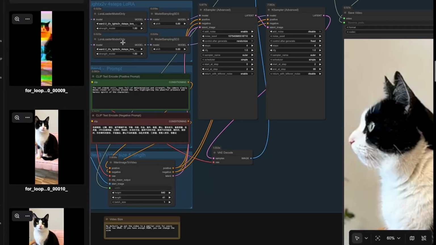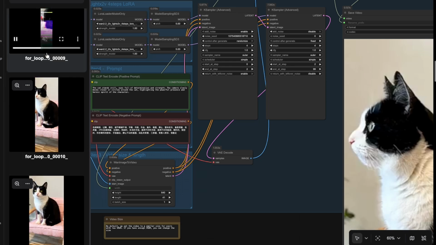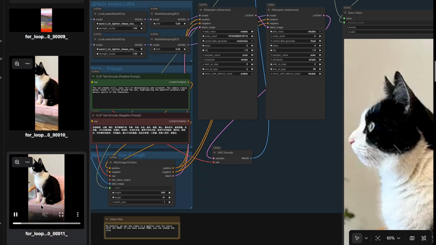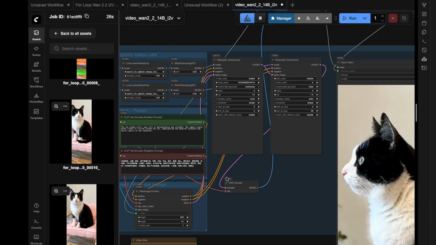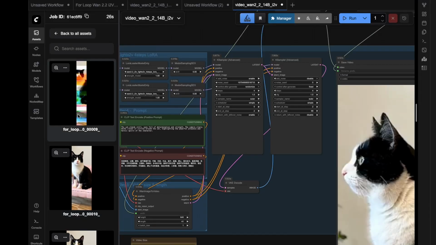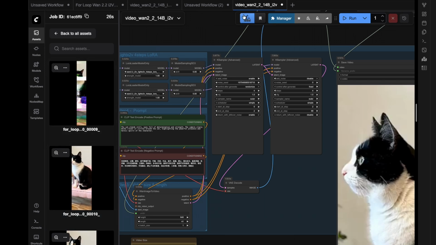Okay, we're gonna start by seeing how to make a for loop so that we can end up with something like this, where we have a video that gets progressively wider. But the idea is that you could use this for changing the seed, changing the steps, etc. So I'll just show you how to do it for dimensions because it's very easy to see the results. And for that we need for loops.